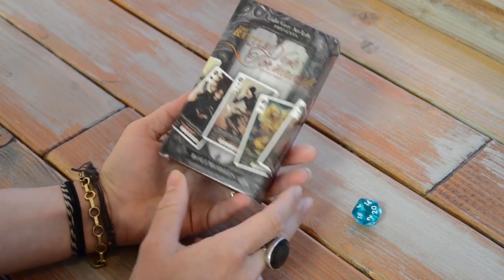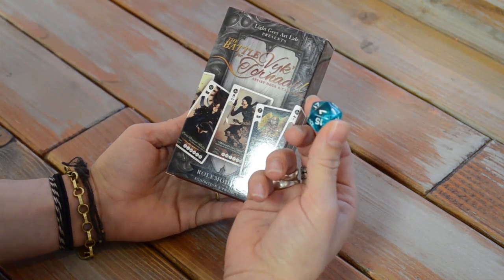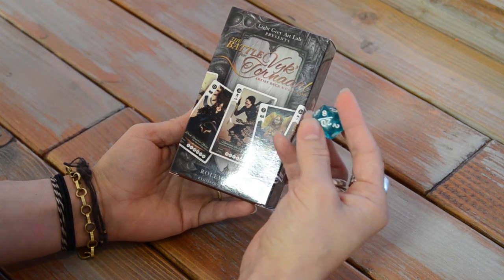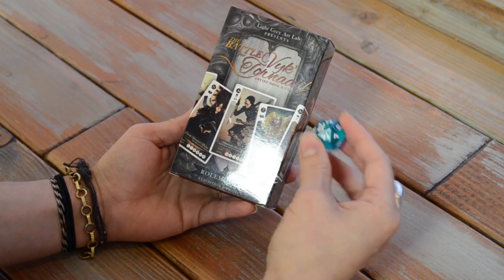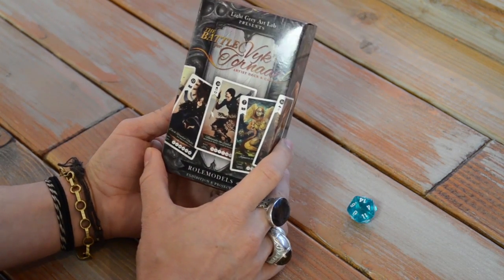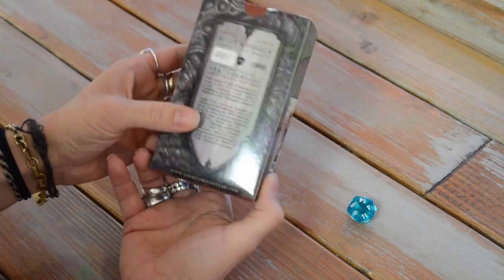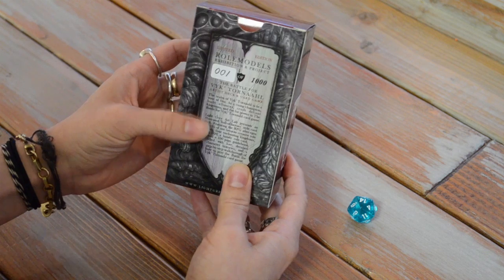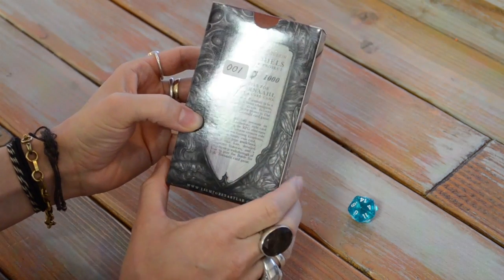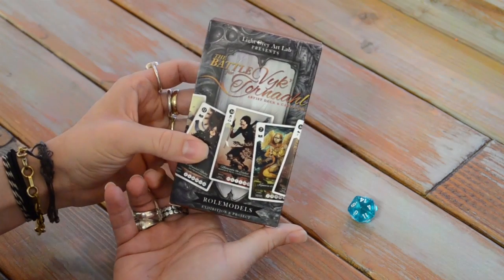This is what you'll receive if you are receiving the game. You have a D20. We actually have all sorts of different colors of D20s, each one a little bit different. We have some clear ones and some great solid ones as well, but it's a mystery what you'll get. It also will have the 100-card deck with a 100-page guidebook. On the back side, you'll also see that they're signed and numbered with some information about the game, a little bit about the background and story behind the game, how we made it, and what you can expect on the inside.